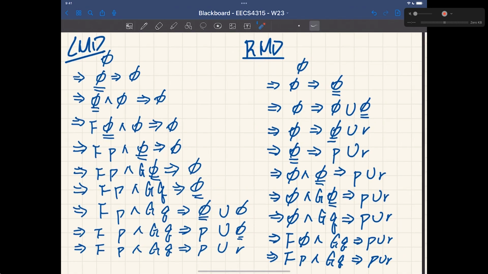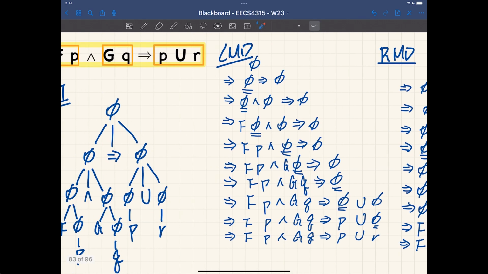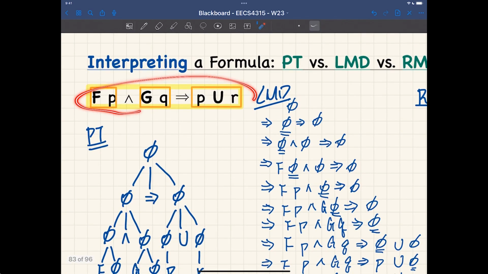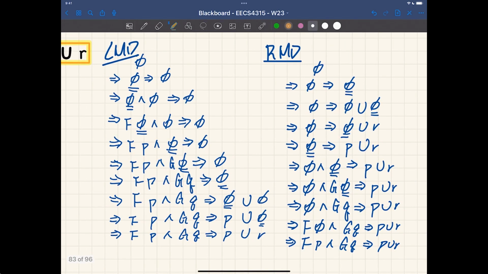Just for this one here, you can focus just on, try to just omit this part for now. Okay, I'll show you quickly. This will be the rightmost derivation for this first formula. Why is that rightmost? If you take a look, we start with the start variable. Apparently, that's the rightmost automatically. And then we do the implication.